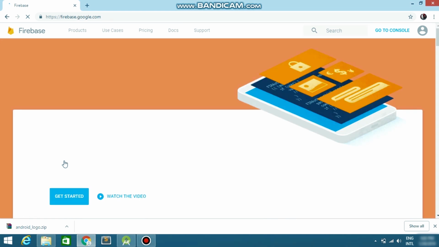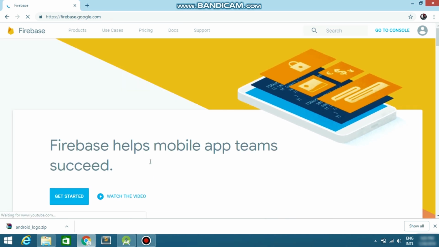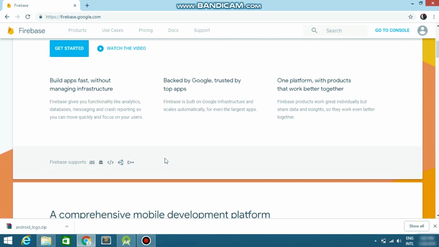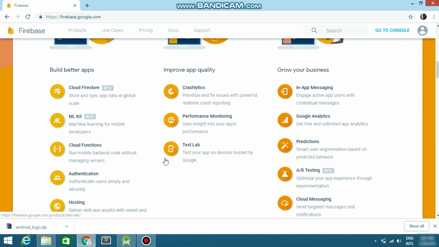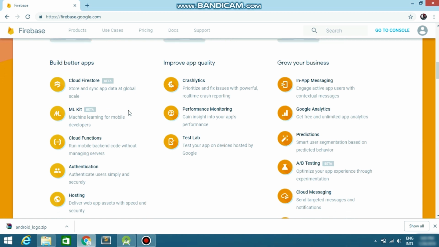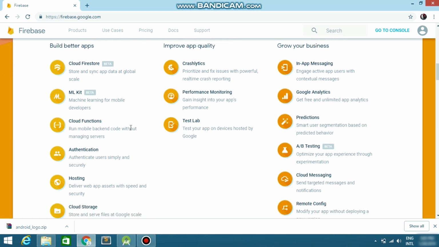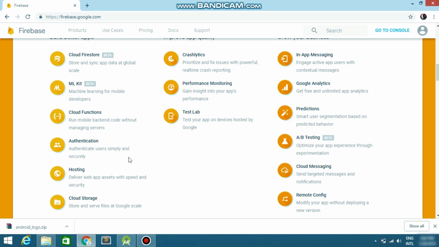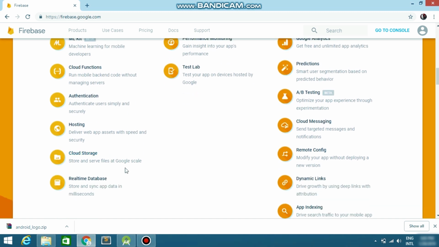Here you can see the features that are supported by Firebase. If you scroll down, you can see all the features supported by Firebase. A few functions I will explain now. You can see below, cloud storage. Cloud storage helps you store images, videos and PDF files in the cloud. It's similar to Google Drive, and it can be retrieved through simple coding in an app. In the real-time database, it's also similar, where you can store hard-coded data.